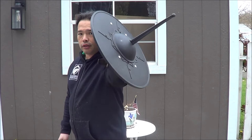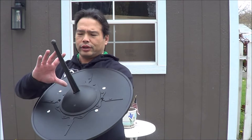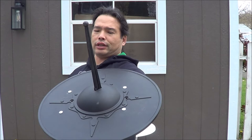So pretty happy with it. I want to say that the historical ones I've seen had spikes like 12 inches, something like that, and that's pretty close to what that is. So I think that works out quite nicely.